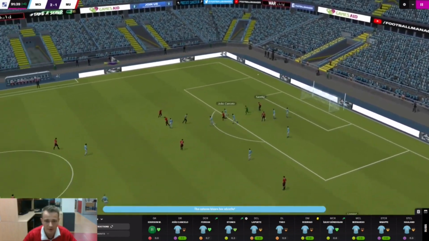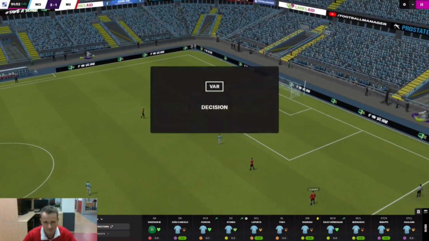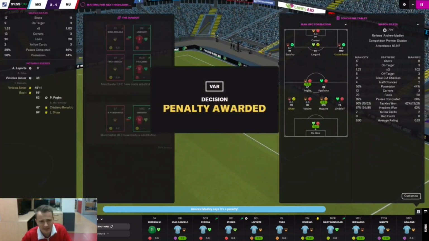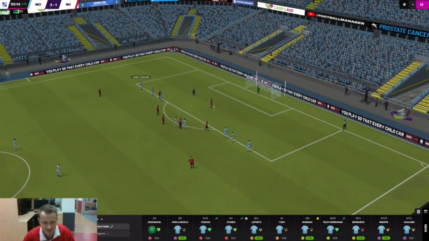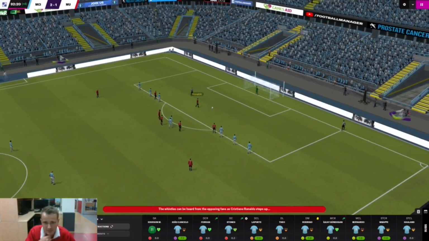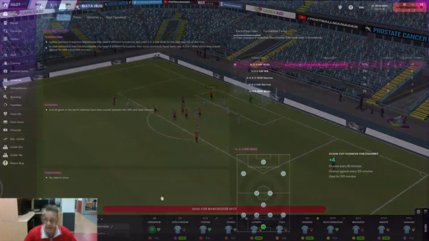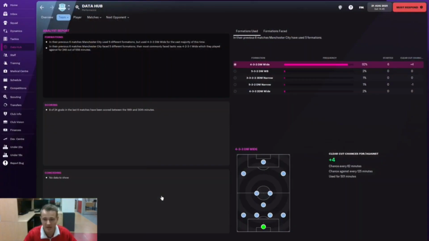Cancelo. Oh, and he's given a penalty here. So I don't really get the animation showing a penalty there for that, to be honest, but there we are. And they're probably going to score this to make it 2-2 last minute. We're going to see a penalty here on the video. Ronaldo, yeah, of course he scores. And there we have it. And that is the first look at FM22 and the match engine in FM22.